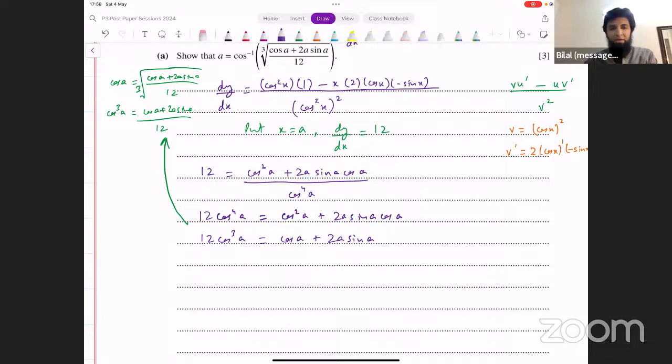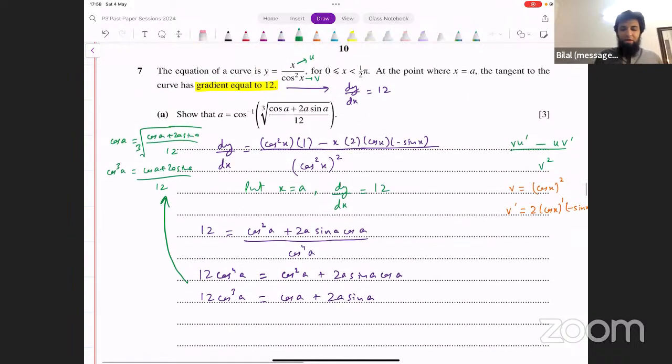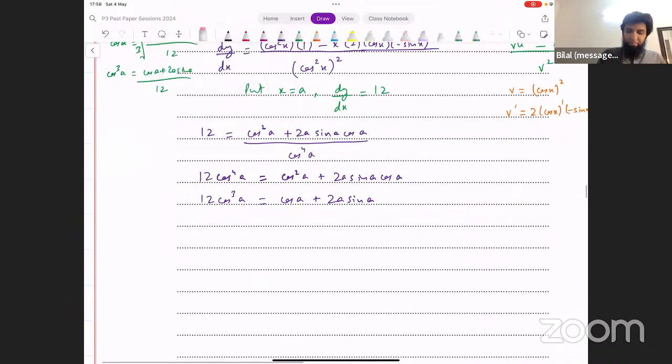Now, why can I do that? Generally, when you have an unknown, you don't divide by that because what if its value was equal to 0? Here, the value of cos cannot be 0 because of the interval that we're given for x. X is between 0 and pi over 2. Cos is 0 when the value of x is pi over 2. And that is not included in the interval that we're given. So we are safe as far as division by cos is concerned. We can divide the whole thing by cos. That's what we have done here. We have divided the whole equation by cos of a.